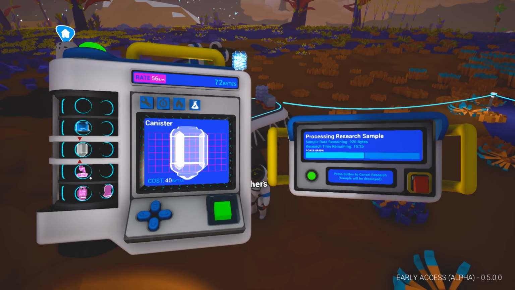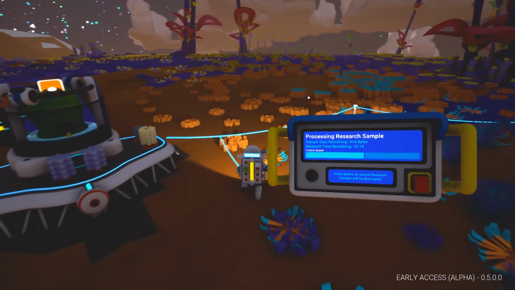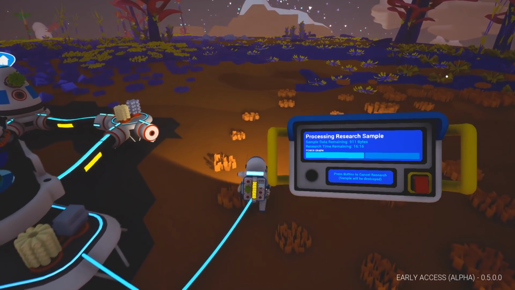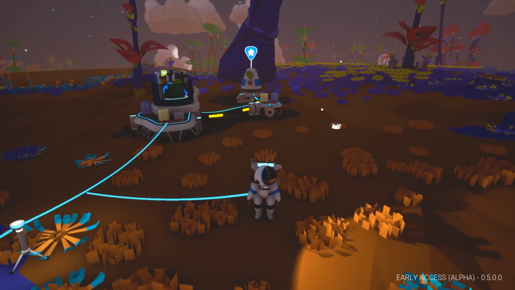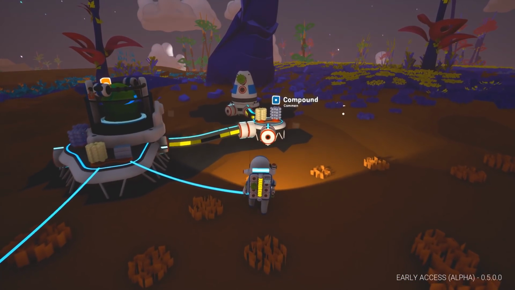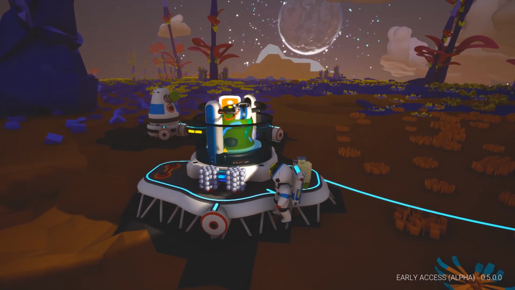Research chamber, of course, unlock. Canisters are only 40 bytes, so I think we should do that. We got research for canisters made, and now we can actually go collect some dirt. So let's close this guy down. I don't quite know how to click out of that without walking away like that, but we got that. And what are you all about here? What's this little arrow here pointing out?